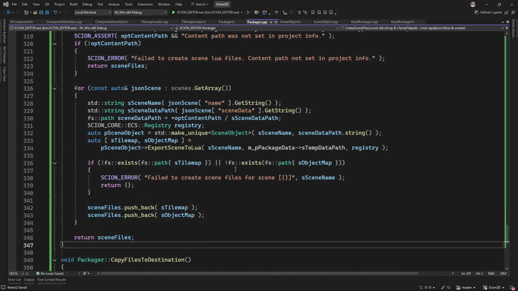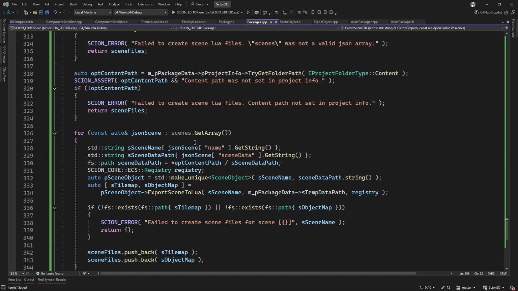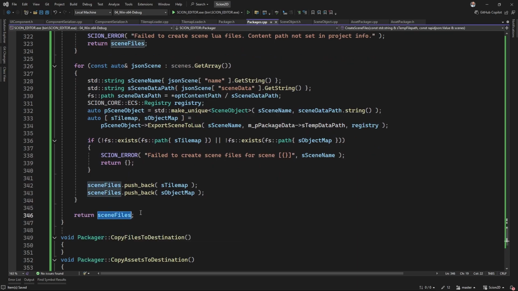All right. So that was a lot of stuff to cover. So what we ended up doing is we added all the serialization and deserialization of our game objects and tiles to Lua, or components to Lua, sorry. We added that to our tile map loader so we can handle those, the tiles and the game objects. And we also added in the ability to export the scene directly to Lua from the scene object. Cool. We now go through all the scenes and then add them into our scene files, or we export them to Lua, add them into our scene files so we have them all as Lua files, and then we can send them out. Now we do this so we can compile them all to LUAC during the packaging process.